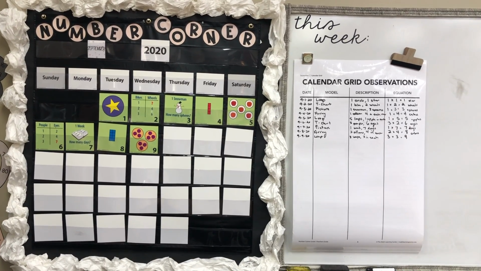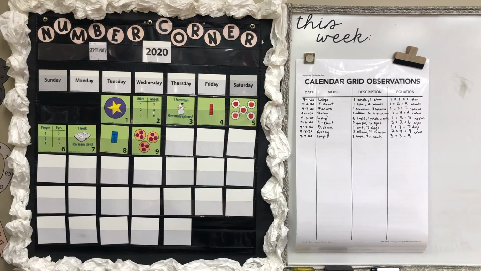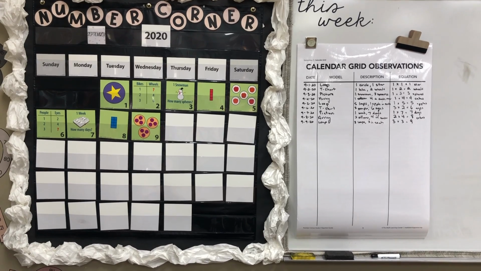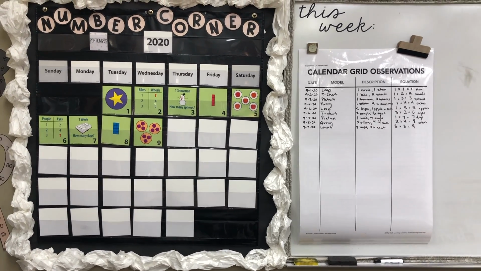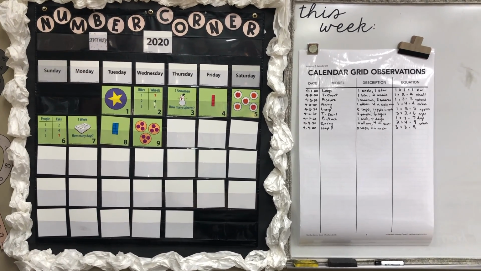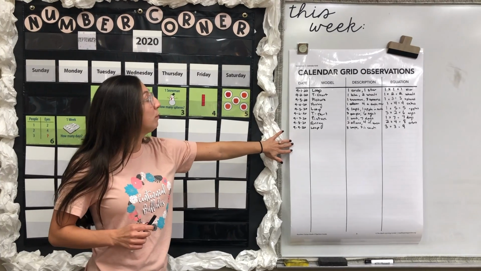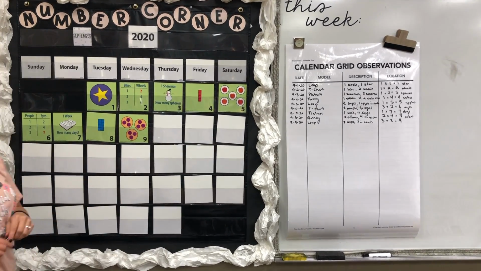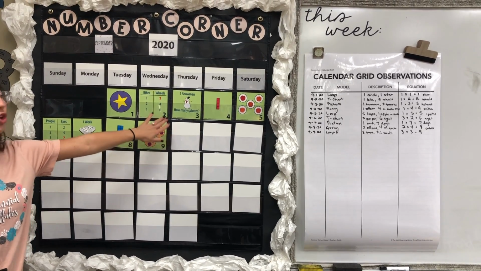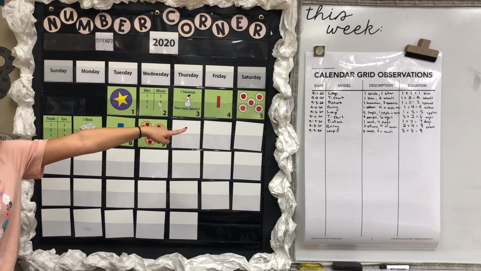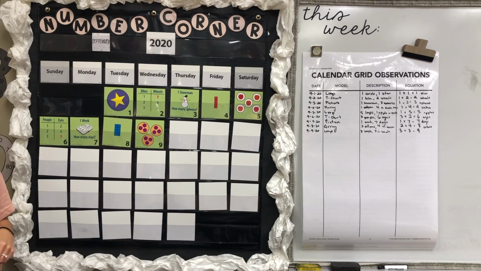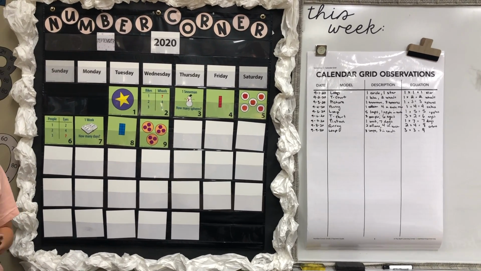That concludes our number corner. Now, some days you will be making observations at home. It may not match the exact date, but we want you to be able to make observations every day, even when you're not in person. When you are home, you will find a paper just like our grid in your binder. You will follow the instructions on Canvas that tell you to make observations of the specific card. You will follow just like we did, starting with the date. You'll write the model, the description, and the equation. Remember to look for those specific patterns. And don't forget, have fun!